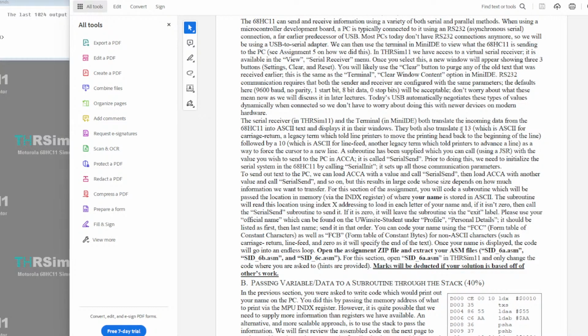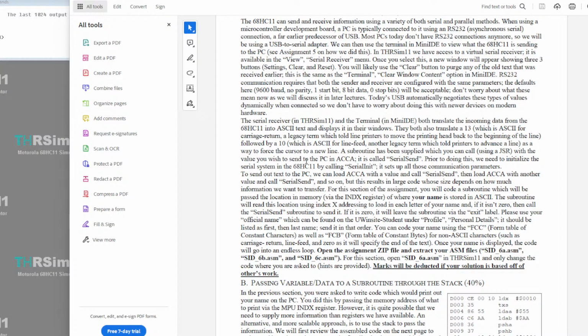They both translate 13, which is ASCII for carriage return, a legacy term which told line printers to move the printing head back to the beginning of the line, followed by a 10, which is ASCII for line feed, another legacy term which told printers to advance a line. As a way to force the cursor to a new line, a subroutine has been supplied which you can call using JSR.